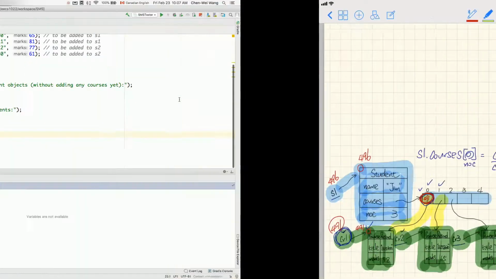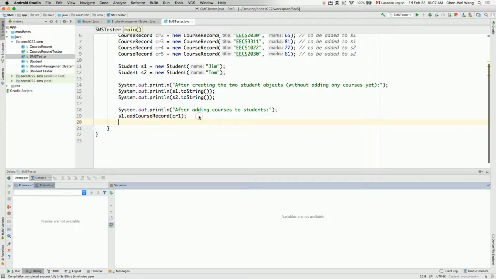What I will do is I would say s1.add course record CR2, and also s1.add course record CR3. And also we have s2.add course record.